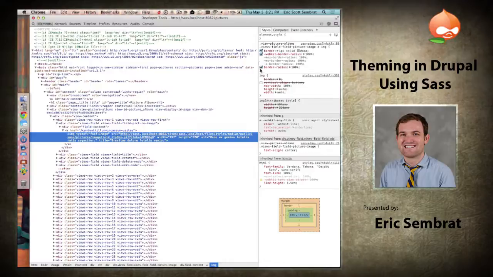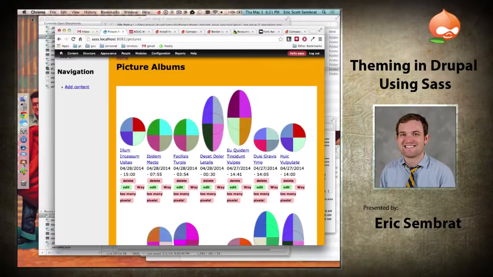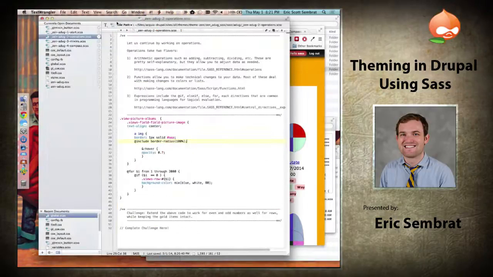Sure. So for example, with this one, all that Chrome cares about is border radius and then the WebKit declaration of it, and beyond that, that's it. So Compass is handling that for us. Yeah. And so Compass is just a mix-in library that allows me to say include border radius, and that's just declaring a mix-in that they've already developed. Then all I do is pass in the argument that they want, and it adds all that in there.